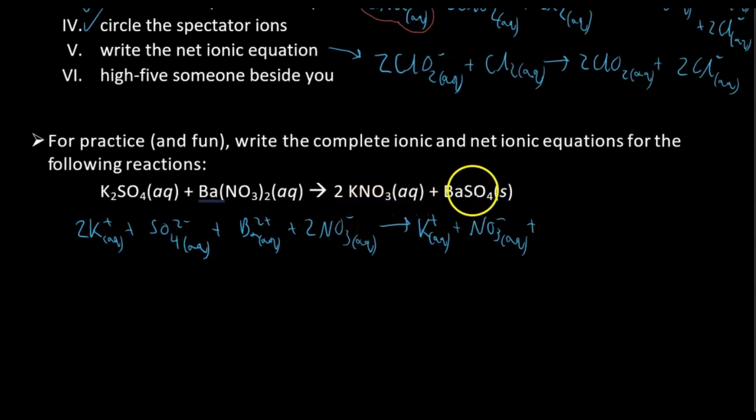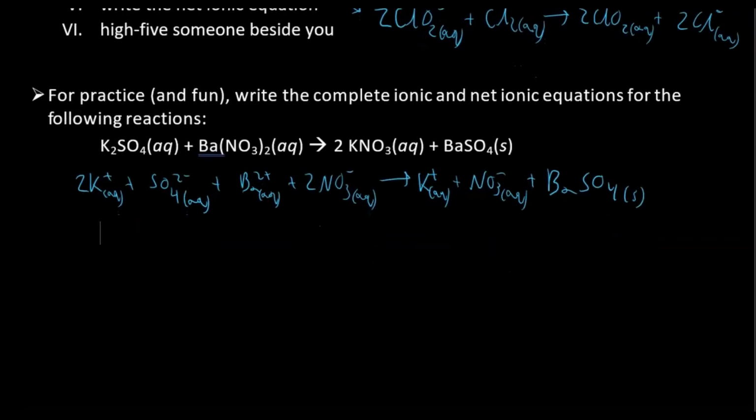So this would break up, right? Because it's barium and sulfate, and it can dissolve into its respective ions, the barium 2 plus and sulfate 2 minus. But it's not dissolved in the solution. If it was dissolved, it would break apart, it would dissociate. But it's not broken apart because it's in the solid phase. So as a solid, it's not going to break apart into its respective ions. It can't do that. It's going to stay as it is, as a molecule. So BaSO4 solid. Okay, so that's the complete ionic equation here. So maybe do a star.